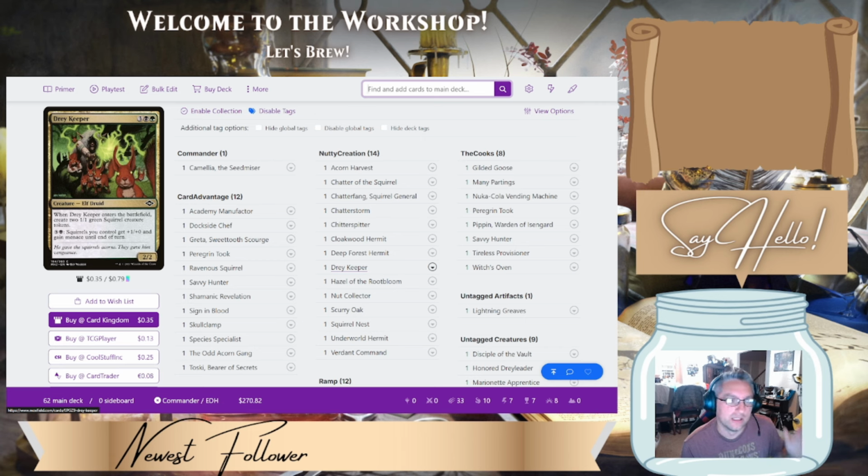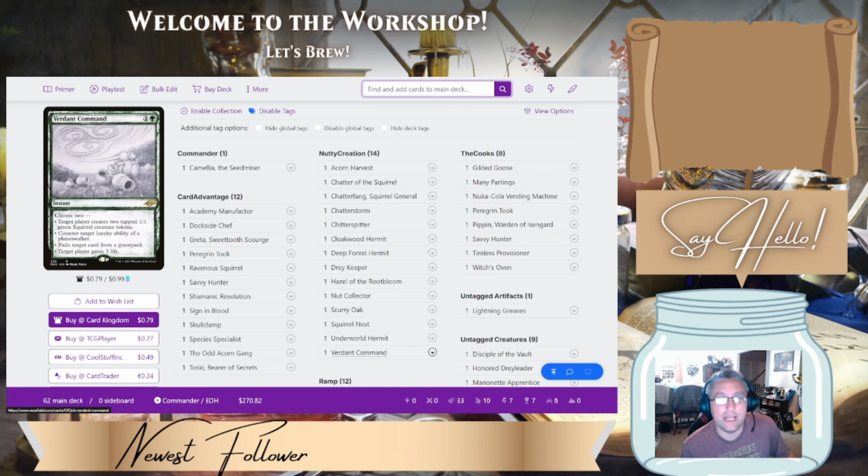Or we could just dump mana, which we have said before that we may have a lot of, into this ability just to make it even easier to kill people. I had no idea that Verdant Command apparently does make squirrels. But hey, guess what? This makes squirrels. Put it in the deck.